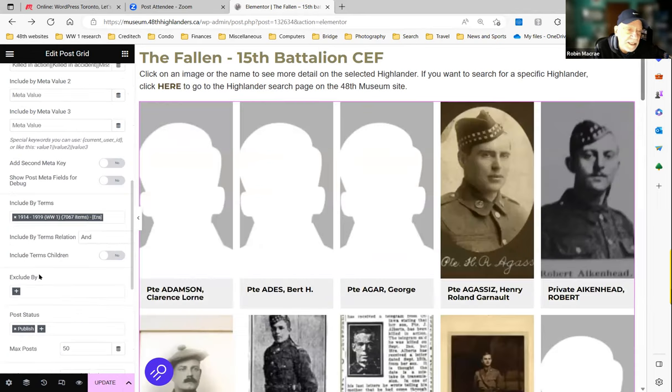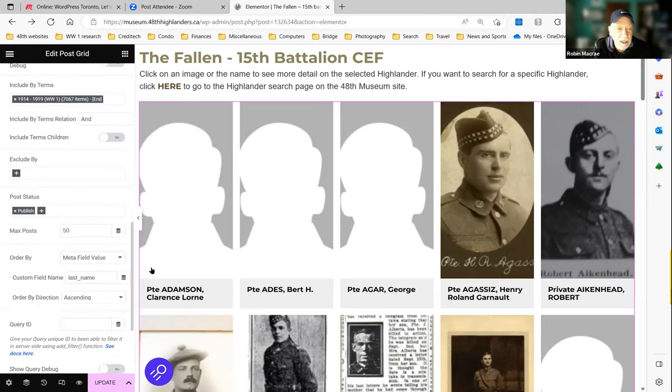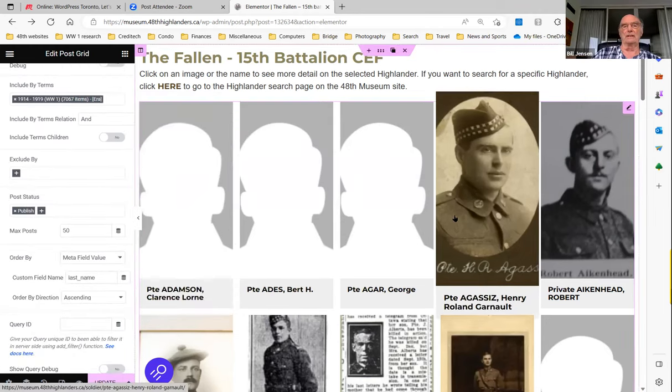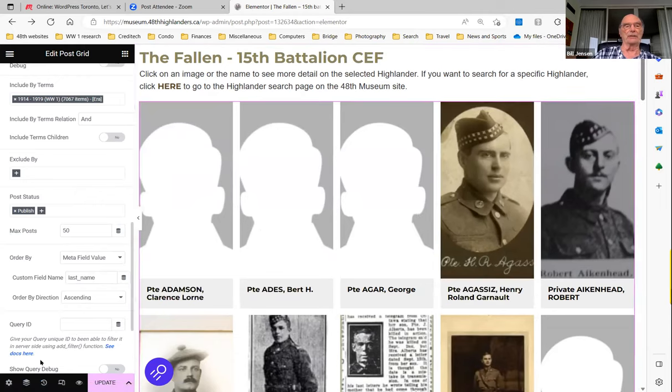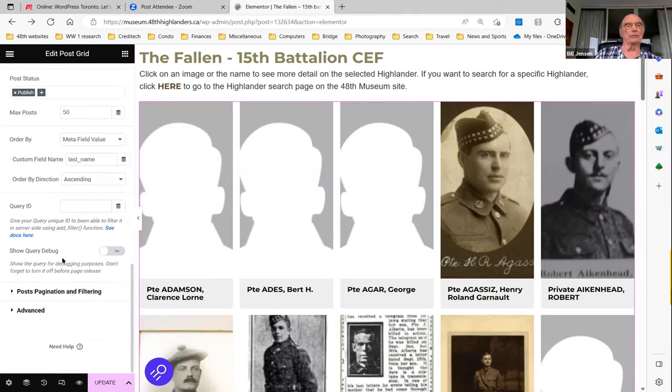Well, so the process is to first find posts that meet the first criterion, right? The first meta value. And then you go to the second meta value to further filter the list, right? That's correct. So what it's saying, I guess, is that there's nothing coming out of that first meta value, but that's not true though, because you can see that there are things found. Yeah, these are the ones that are found before I try and add the second meta value. And when you add the second one, they all disappear? Yes, I'll show you again.